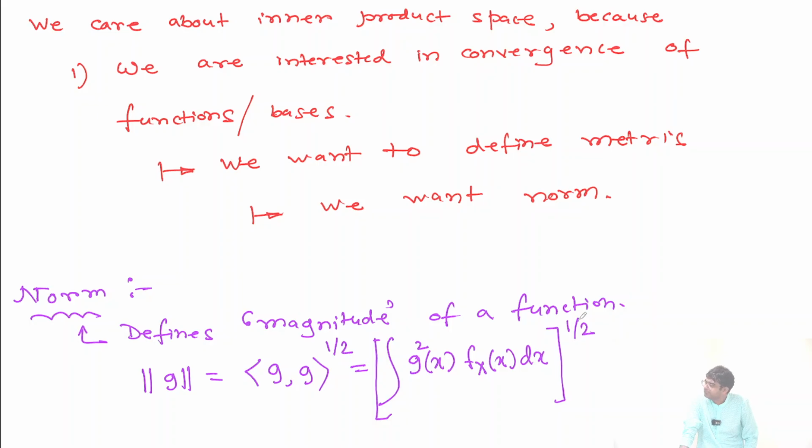Clear? And you can easily see that if it was a vector, then the inner product will become the dot product, and you know that if you take the square root of a dot a, you will get the magnitude or the norm of a vector, right? Same thing, but now in a generalized sense. In each of these definitions, one thing that keeps coming up is the PDF of x. All of these are functions of the PDF of x, and if the PDF is uniform versus Gaussian, your norm will change. The norm is a function of the PDF, keep that in mind, right?